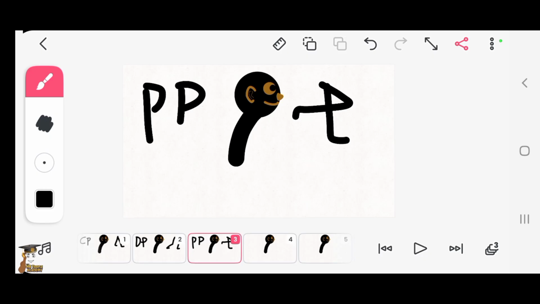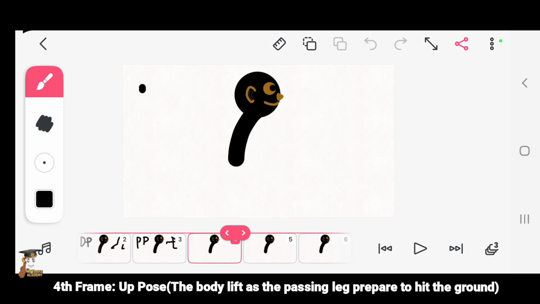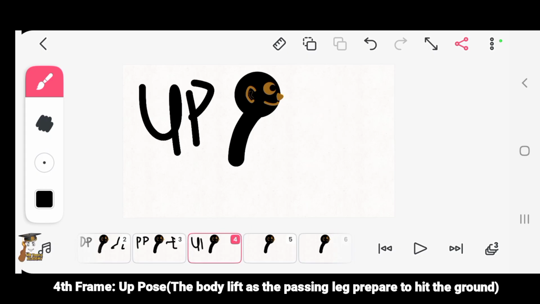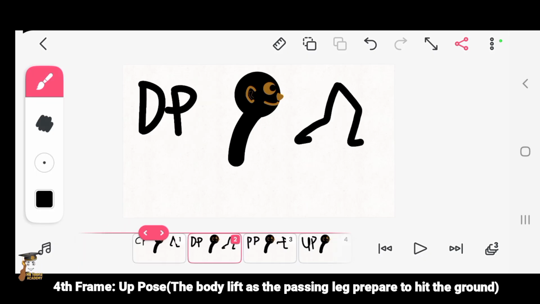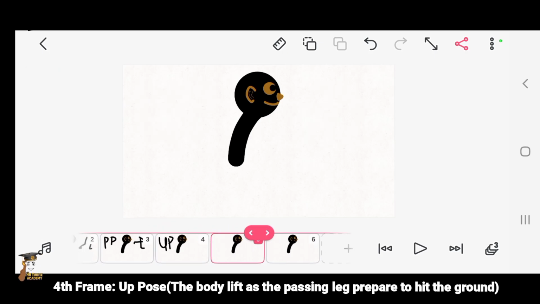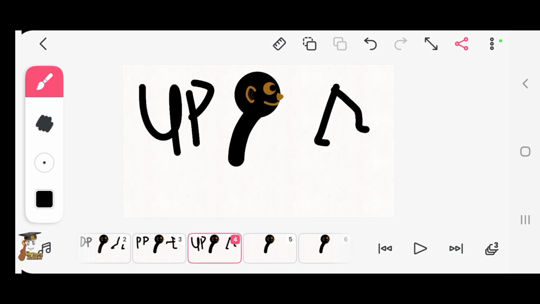So next up is up pose. Up pose, we label it UP. UP is basically the body lifting up, which is the opposite of DP, the body bending down, dropping weight for the leg movement. And now the UP is the body lifting up, carrying the leg up and continuing the work. So you draw it on your screen basically like this. Now this is up pose left.